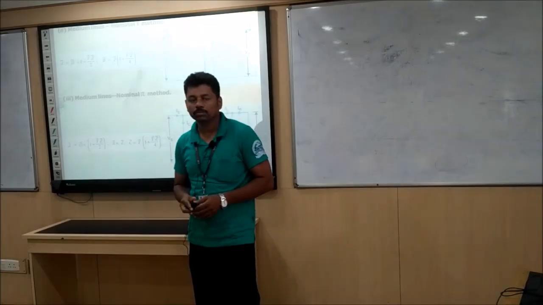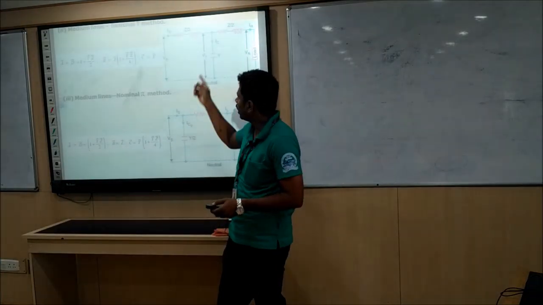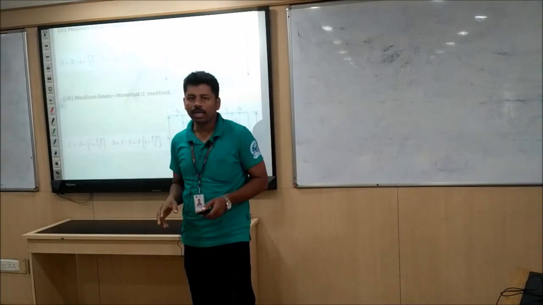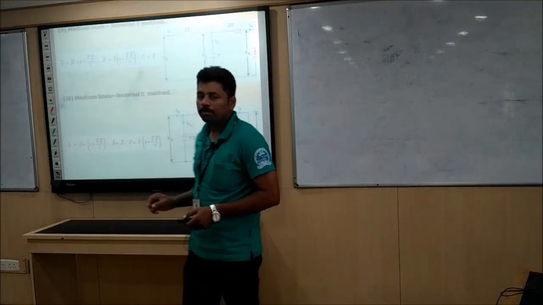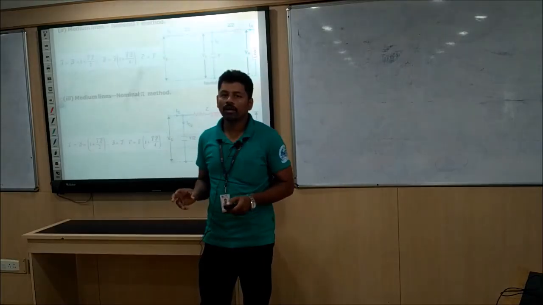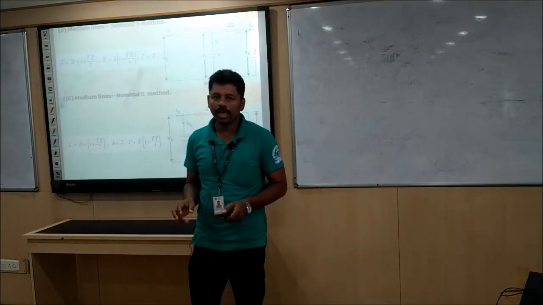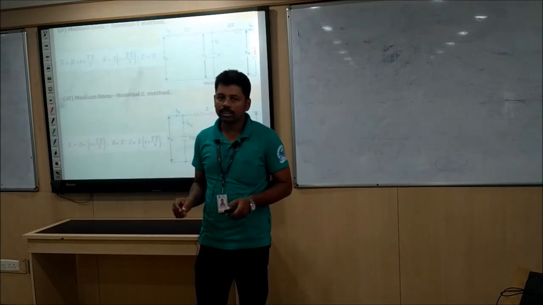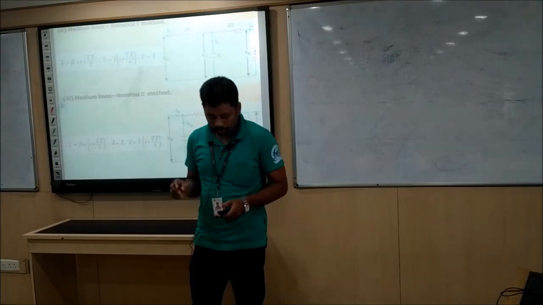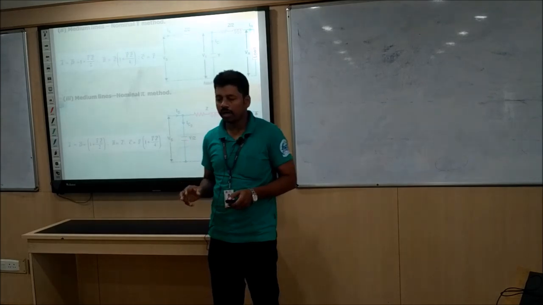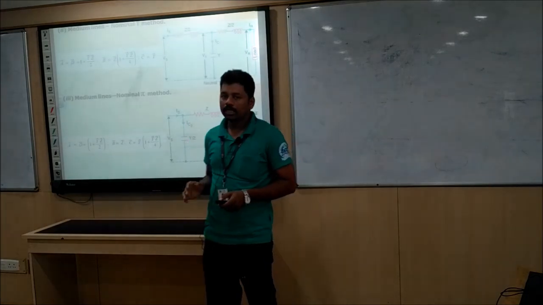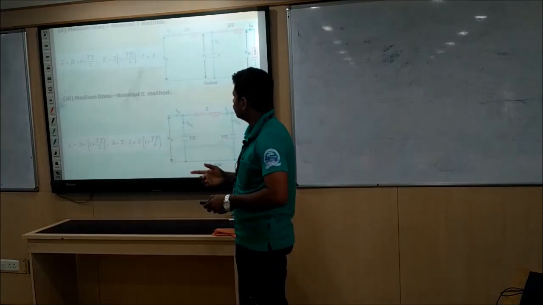Then coming to the medium transmission line, we directly start with the nominal T method. The reason is that for the end condenser method, both conditions are not satisfied. Even though A is equal to D there, the AD minus BC condition is not satisfied. So we can't frame the ABCD constants for the end condenser method in the medium transmission line.